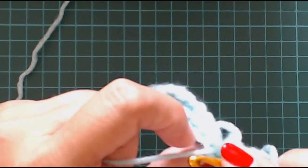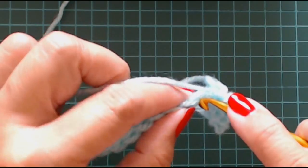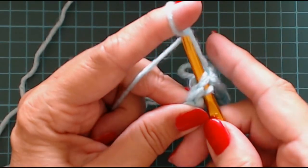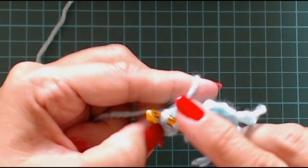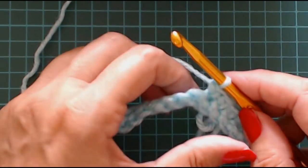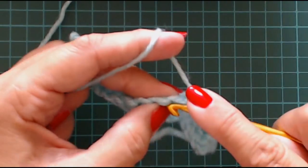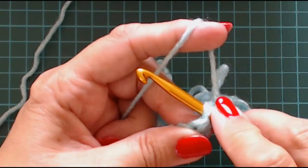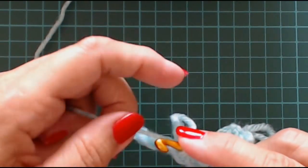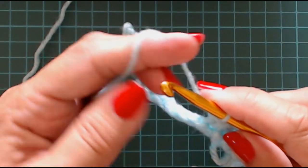Take the hook on top of this yarn here, push it around the back as you make your stitch, and through. Let your loop go, yarn over and come through those two stitches. So through your stitch, yarn to the front, around the back and pull through, yarn over and through your stitches. We're going to work like that all the way to the end and each stitch gets a loop. So hook through your stitch, tap that part around, and pull it through with your stitch, yarn over and through both stitches.